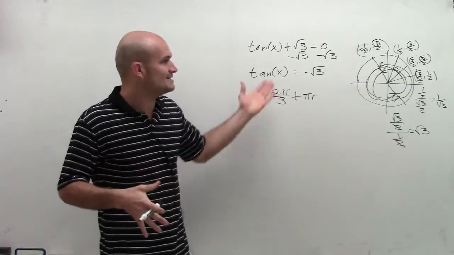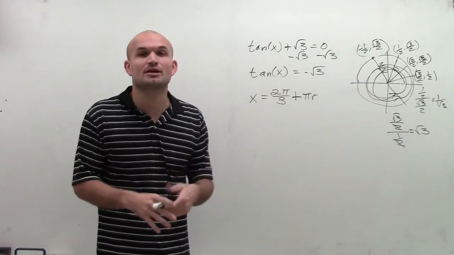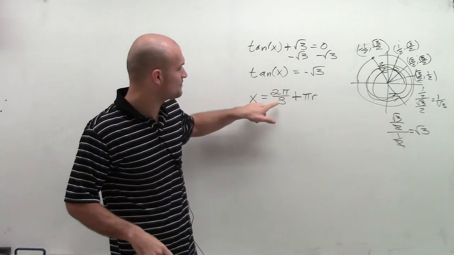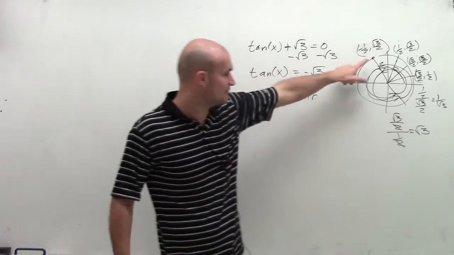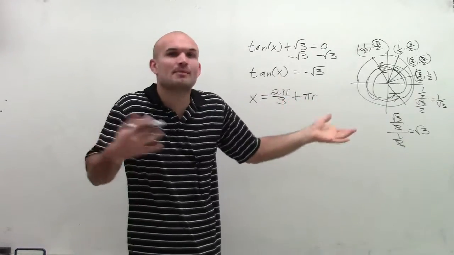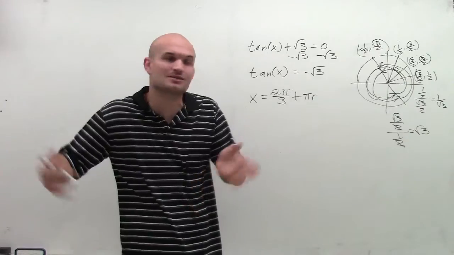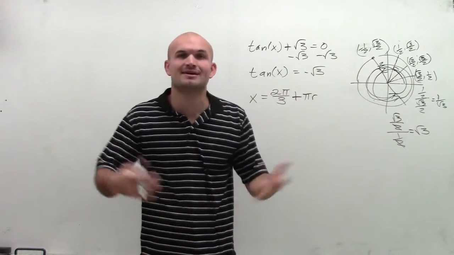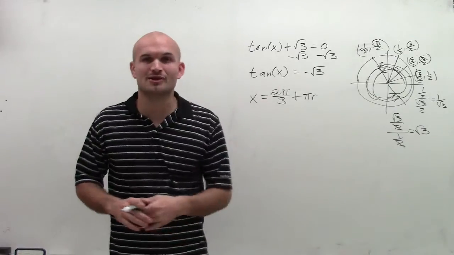So it's important, when looking at the tangent function, that we make sure we include the period of π. And we can just write 2π over 3, it was our first angle, plus π times n. Because remember, there's going to be infinitely many solutions, as coterminal angles or my angles can just keep on revolving. So there you go, ladies and gentlemen. Hope you enjoyed. Thanks.